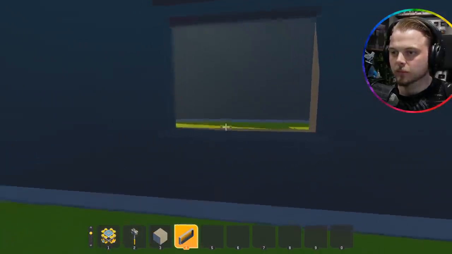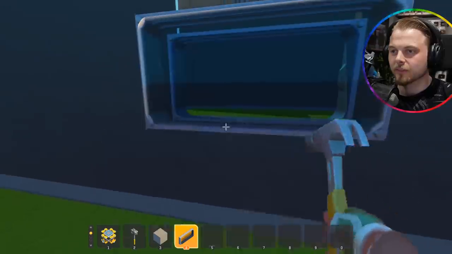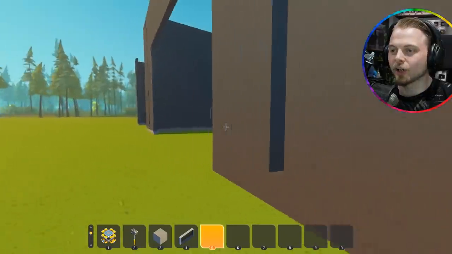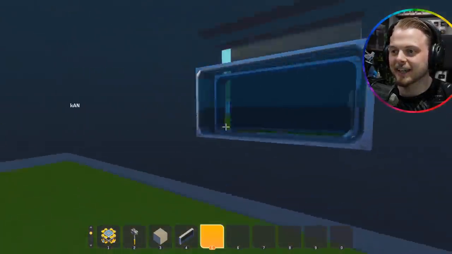You guys can't build together. What are you talking about? We're teammates. Of course we can build together. Yeah. Oh, I put a little cozy window in. Y'all just like moving in together.